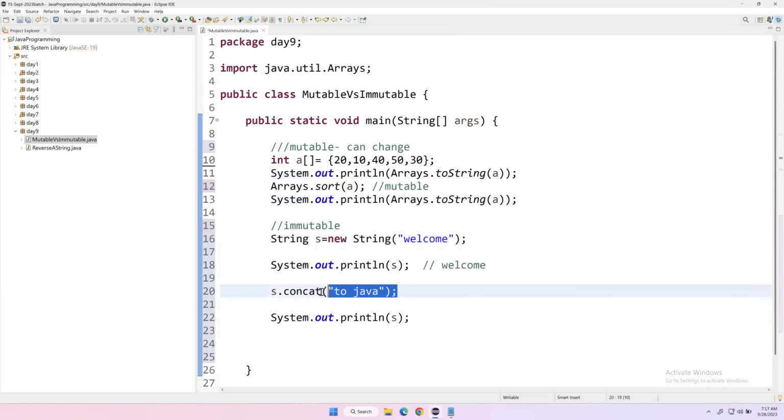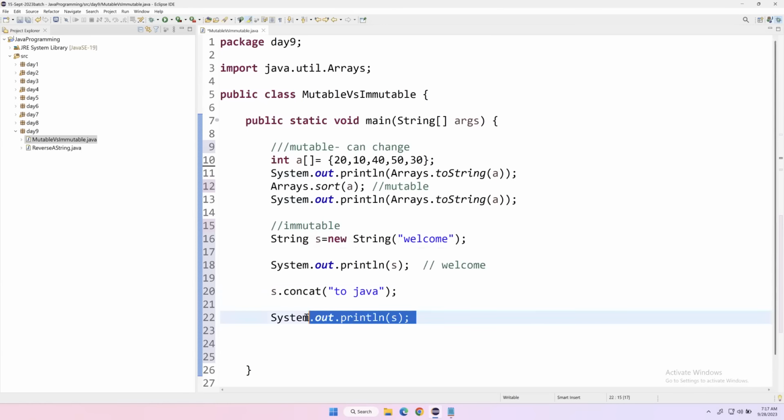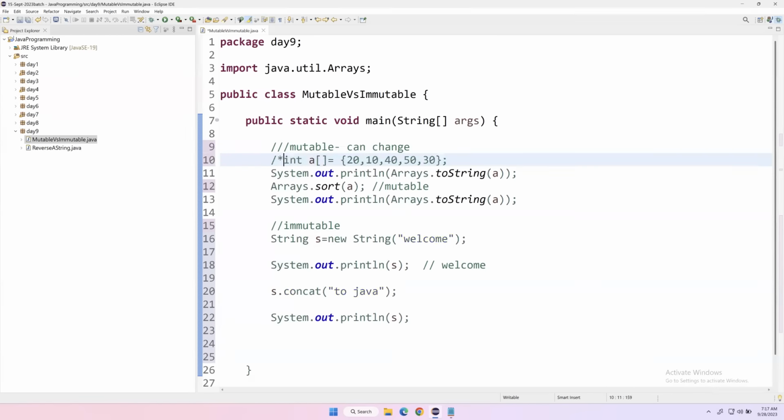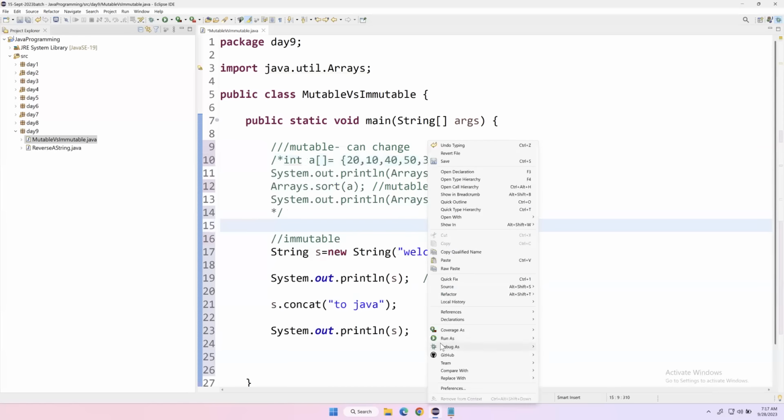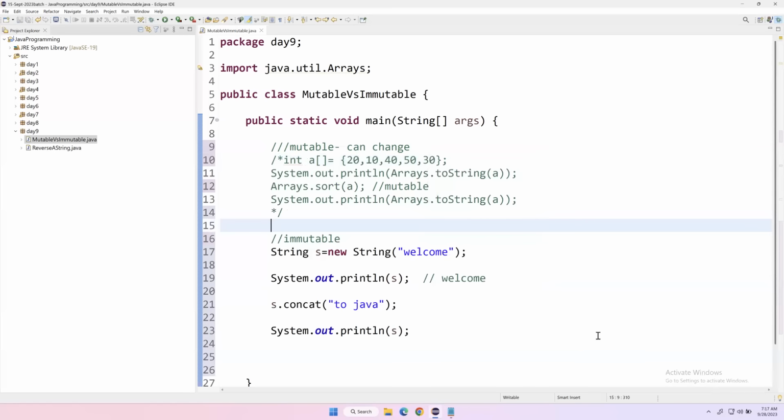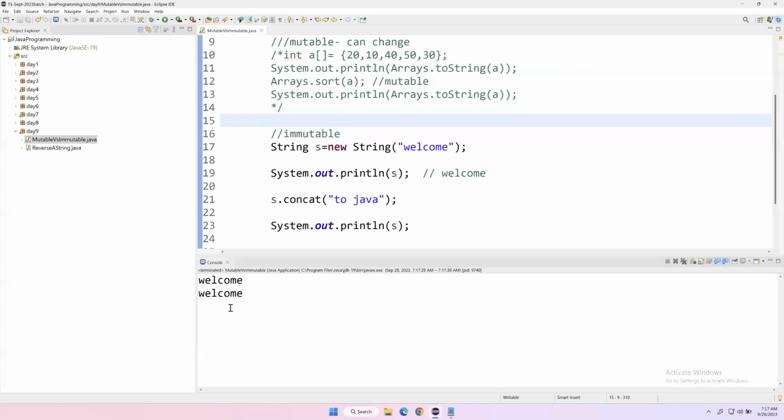And here I have concatenated. After concatenation, again, I'm printing the s value. What value of s are we expecting? Just try to execute. Run as Java application. See, still we are getting welcome.